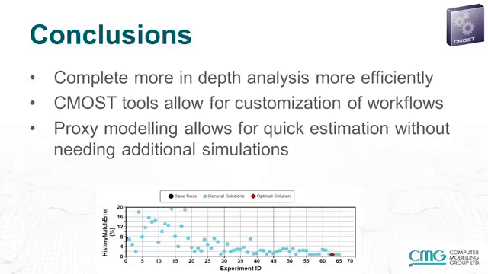The next question is from Humayu, and the question is, could you explain the interaction effect in Sobol analysis and how it can help in our sensitivity analysis? So with that, it basically uses the proxy model to assess the average effect of each of the parameters as well as the variation in that effect. So it'll run several hundred different test cases using that proxy model to see how adjusting the parameter affects the outcomes. And then it does an aggregated analysis of all the different test cases and finds out what the average effect is, which gives us the mean or the direct effect, and then sees the variation in that effect, which allows us to see how nonlinear or how much interaction there is between multiple terms.